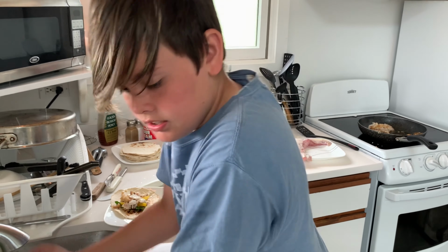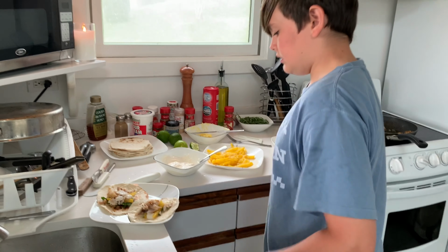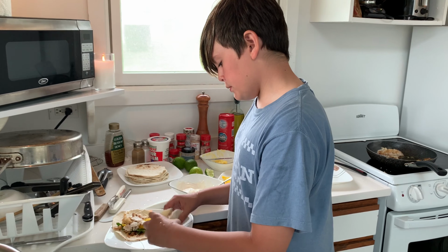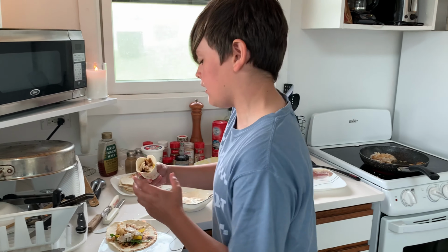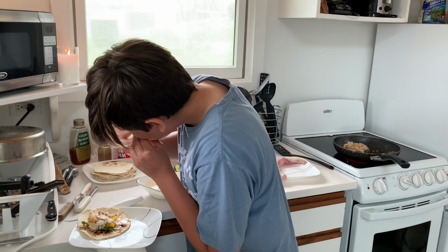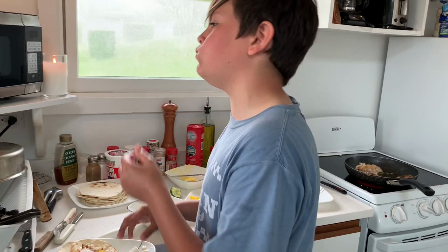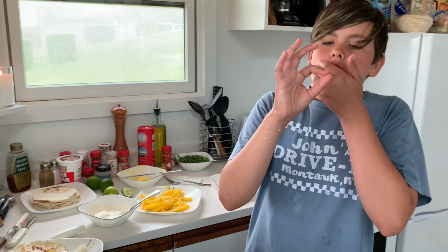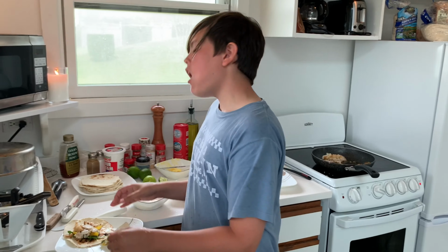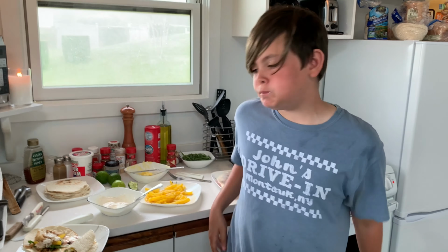So these look delicious. Now, sauce is super good. Sour cream, super, super yummy. I mean, you have to have sour cream on a taco. Come on. You're just gonna take a bite. One, two, three. Mmm. Sorry, it's so good. It reminds me of Mexico, the fresh ingredients. This is so good. This is such a summer dish.